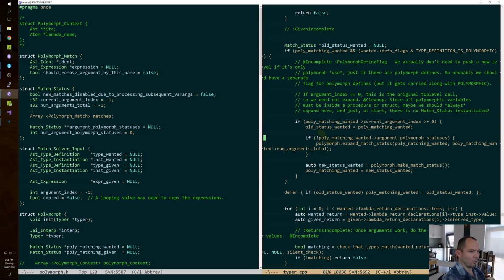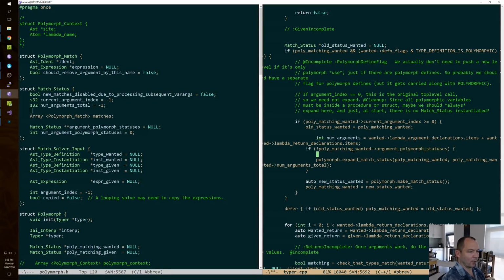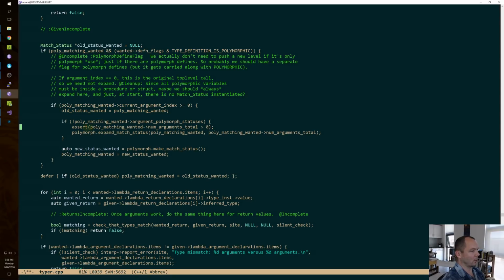So we can, I just pasted that because I'm messing with my cut buffer right now. We can assert this is greater than 0. If it were 0, we should not be here.